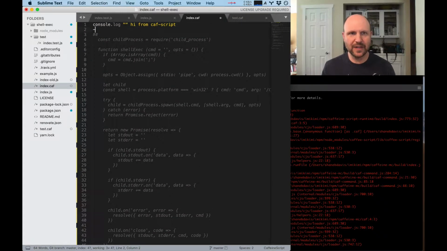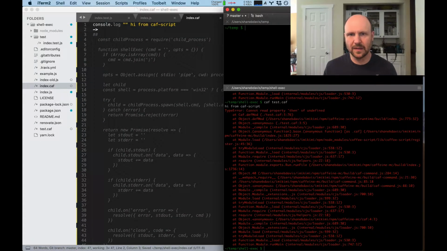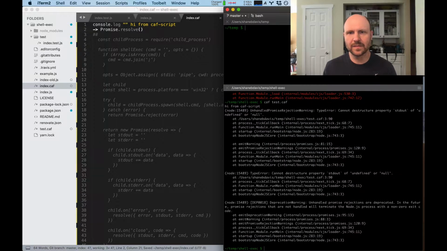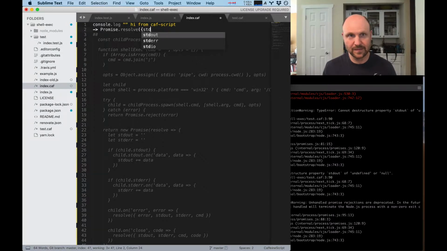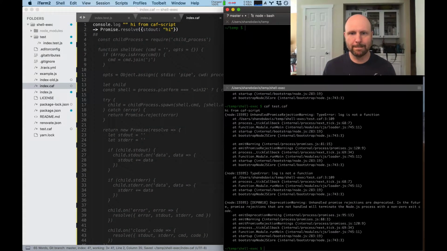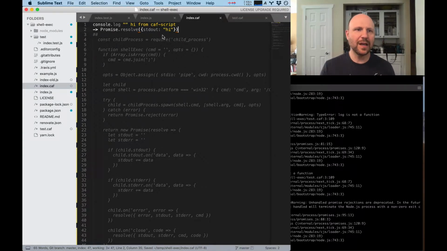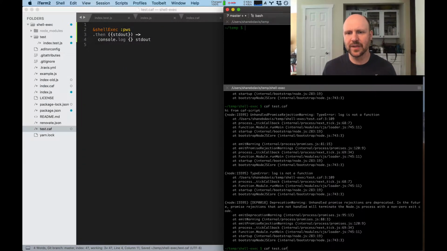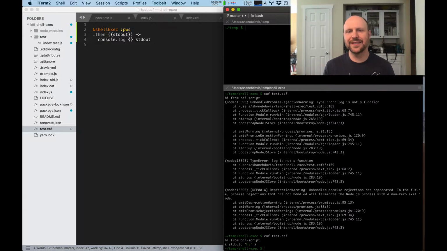Let's just return a function like that. Cannot find then. Connect extraction. Log is not a function. We'll use console.log right now. Look, standard out hi. Okay, so that was just a whole bunch of things, just making it past the basic test.